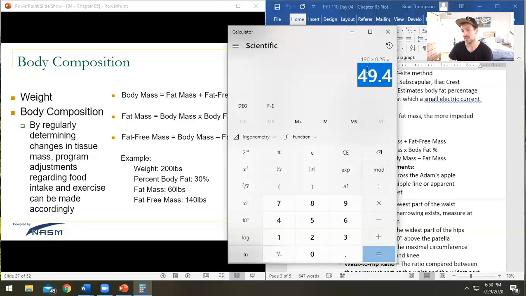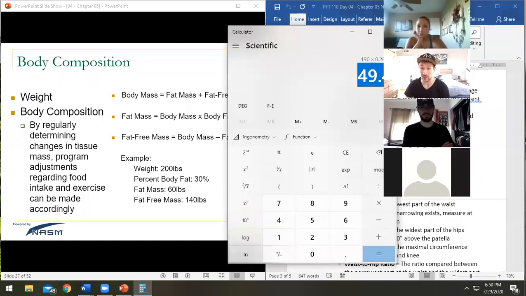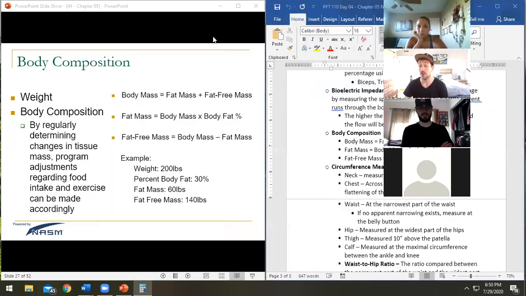which means they lost 10 pounds of weight, but they lost 10.6 pounds of fat, which means that they gained 0.4 pounds, woo boy, of muscle, right? Does that make sense, guys? Or maybe, you know, they happen to be carrying around a little bit of water weight or something. But, you know, that's a really great way for us to kind of be able to measure and show our clients like, hey, you're not just losing weight, you're losing fat, right?